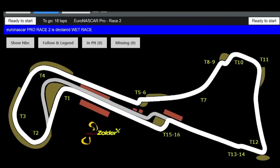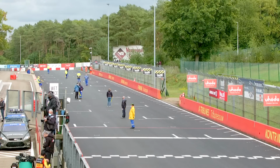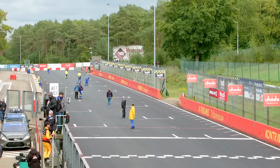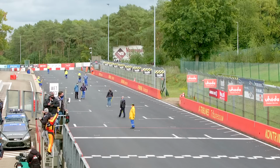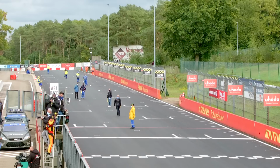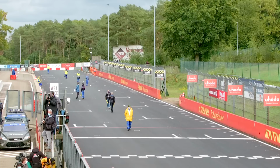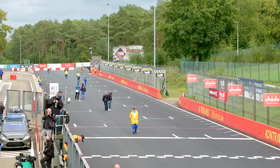Great to be back here in Belgium. We've already had some fantastic racing throughout the course of this weekend, albeit we had a slightly safety car interrupted race, to say the least, for the EuroNASCAR 2 race earlier on today. If you were watching it, we'll bring you some updates on how the championship stands for that one. But before the cars head out of the pit lane and onto the circuit, we're going to look back at some of the highlights from yesterday's EuroNASCAR Pro race, because those are the cars that are coming out onto track in a few moments' time. So let's see what happened yesterday.